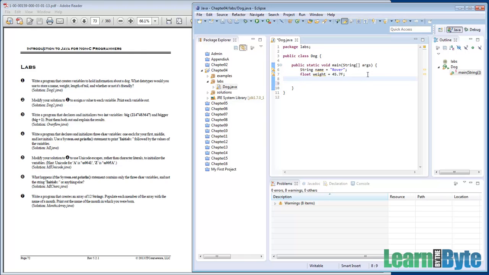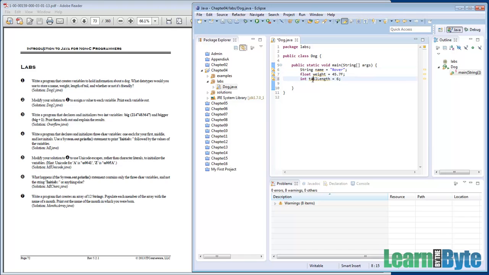Let's see. Length of tail. Number, let's just say inches. Int tailLength equals, I don't know, 6 inches. There we go. I guess if we didn't have to do int, you could have done short. I suppose you could even have done byte. We don't use byte that often. But int's as good as anything, given what we're doing here.